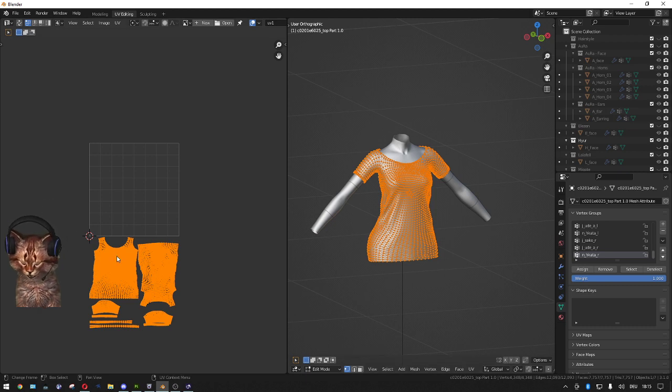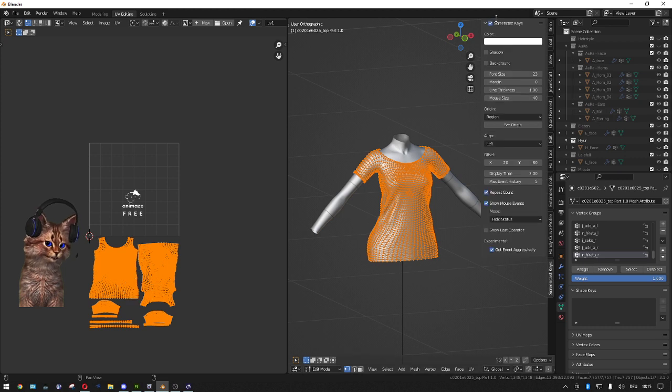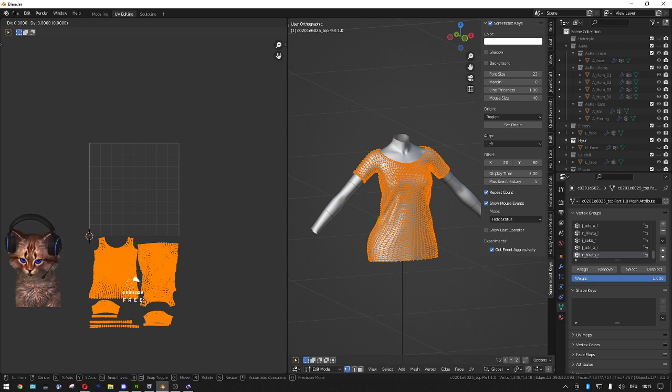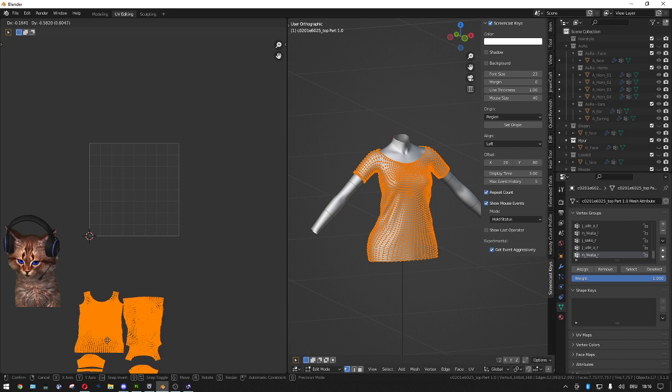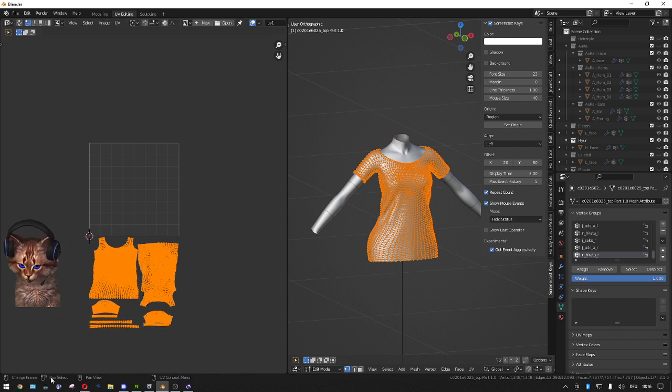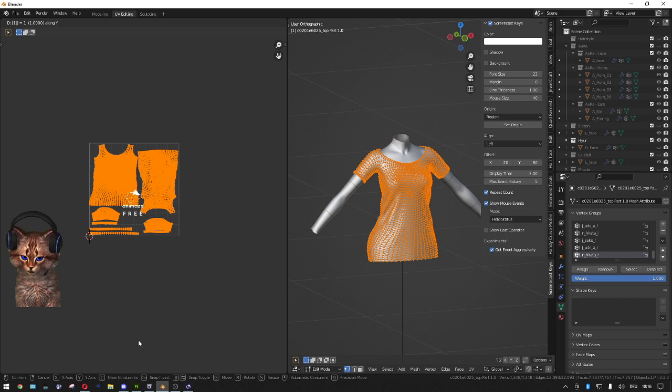So once again, we are clicking A for everything. Let me see why my screencast is not displayed. Oh, that's okay. So we are having this one. Now A for selecting everything, G, Y, 1. You can actually see it also up here. If you move with G, you have it like this. So check this one up here. So we have G. Now we use the Y axis and we use 1.